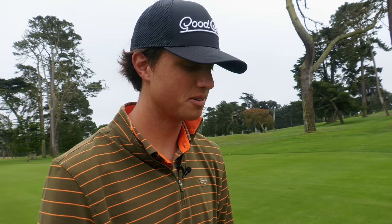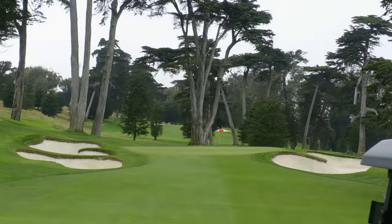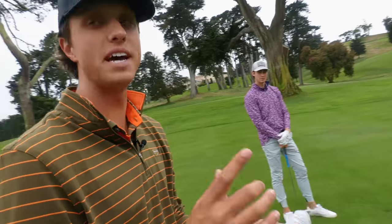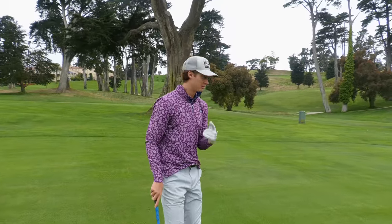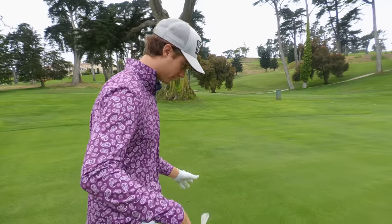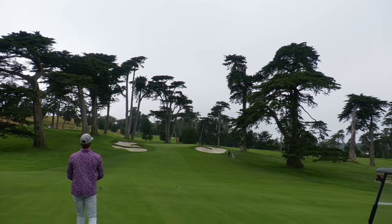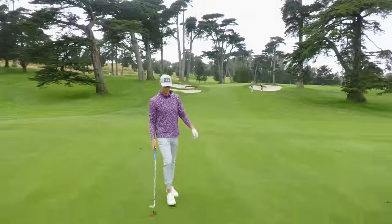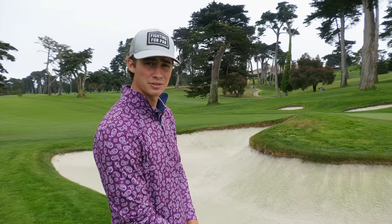Guys, the camera was not recording on that last shot for some reason, and that was my best swing of the day. Straight up next to the pin — hit a six iron from 185, just left of it. It's done that twice to Ryder. Second time today it missed one of my tap-ins and then just missed a really beautiful swing. That bird scared me. Now I've got to get up and down for bogey. Last two holes for me has been brutal, taking the wind out of my sails.